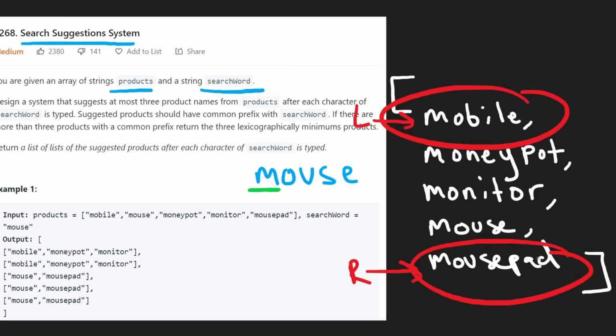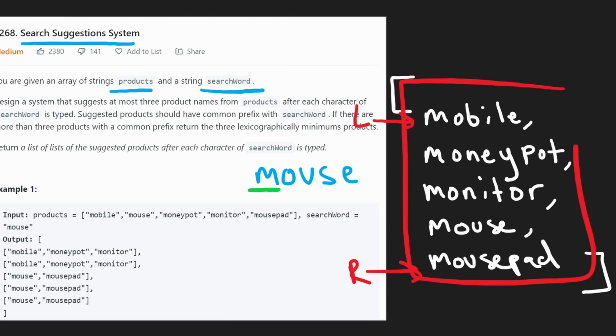And what that implies is that every word in between these is also going to be valid because they're in alphabetical order. If this one starts with an M, this one starts with an M, everything in between is also going to start with an M. It's not like it's going to start with a Z or something, because that would mean that these are not in alphabetical order. That would mean we didn't sort it, but we did sort it.